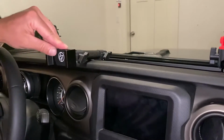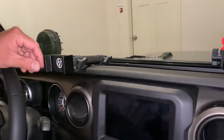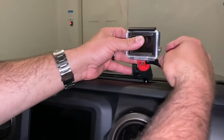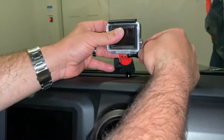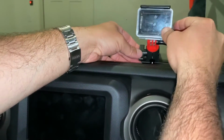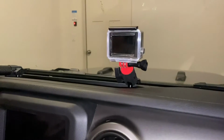This is also a really solid mount, so we don't have to worry about your phone shaking while you're off-roading and whatnot. So let's show you what this looks like with a phone and a GoPro mounted. Alright, so this will work with any action camera that's got these two-prong things coming out the back that you screw in. So if you get the DJI Osmos, which I'm looking at, or the GoPros, you can mount them like that. The cool thing is you can swivel it, angle it, tilt it how you need to, lower it, raise it. You do have to bend it a little bit so it doesn't hit the windshield, but something like that.